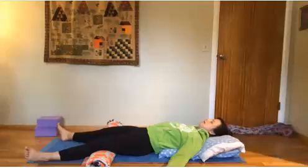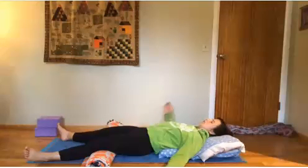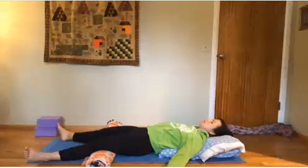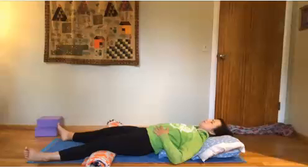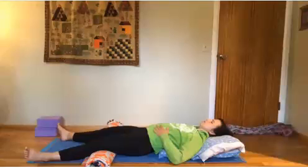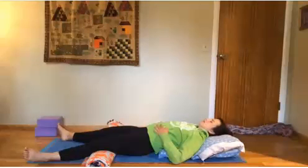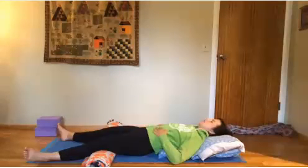Knees can be wide. Feel free to just take up space here. If you're not comfortable, feel free to adjust and make yourself comfortable. Palms can be open and up to receive, or down on the ground or the belly if you're feeling a little more closed. Take one final deep inhale in through the nose. Sip in a little bit more air. And then open the mouth and exhale it out. Feel free to do that again.